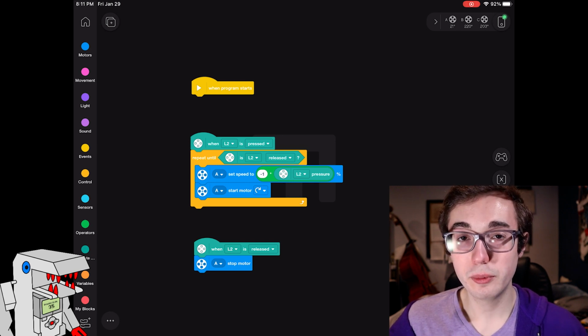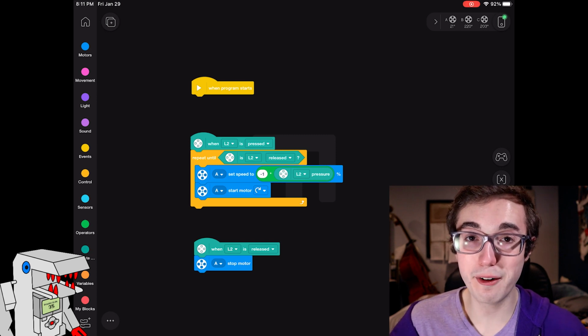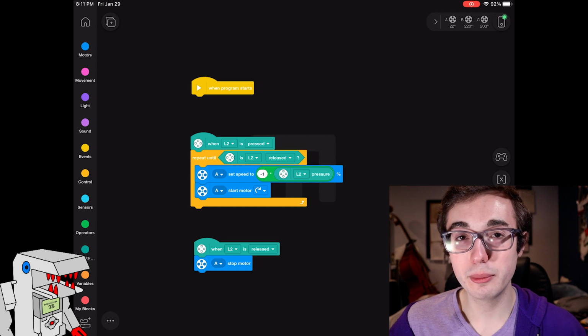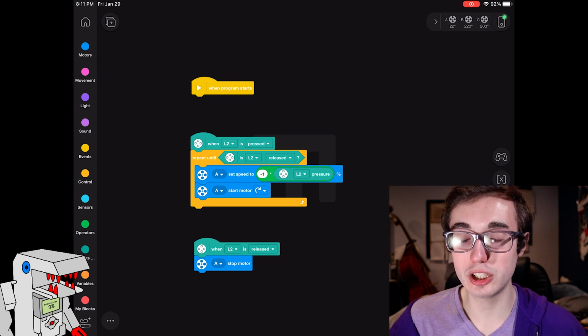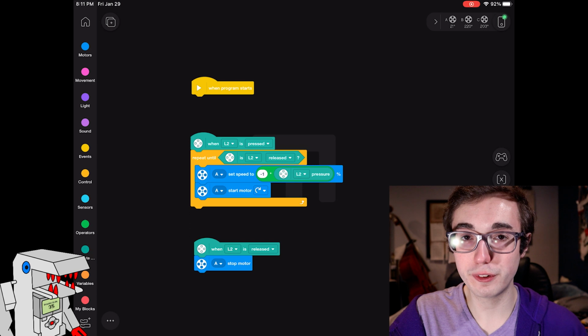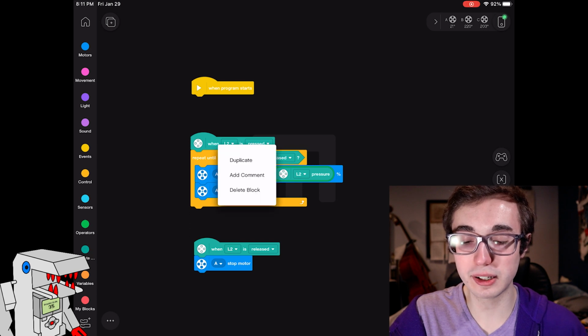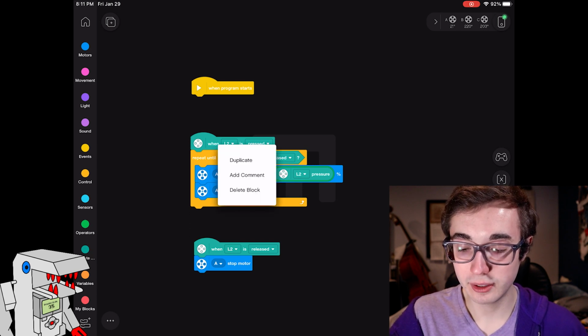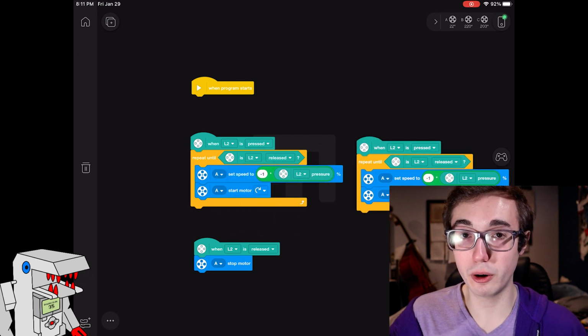So now that this is all done, we've programmed everything we need to control the left wheel of the robot. Now, of course, we have a whole other wheel of the robot. Thankfully, we could just duplicate this code and then change a few values. So hold your finger over this assembly of code blocks at the very top, click on duplicate, and we have the whole brick of code all over again.